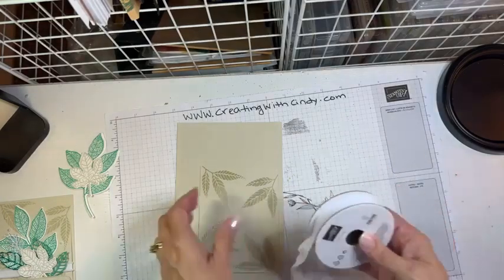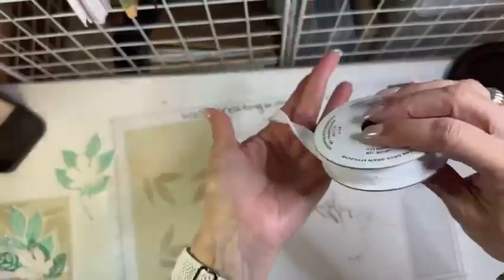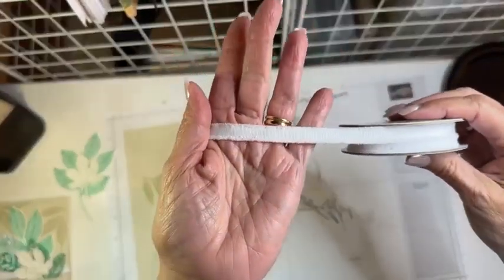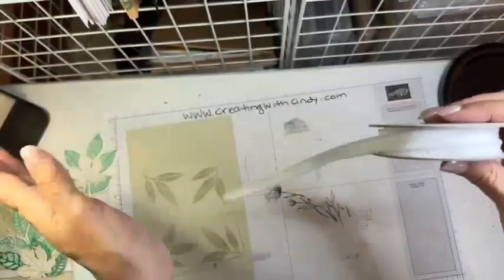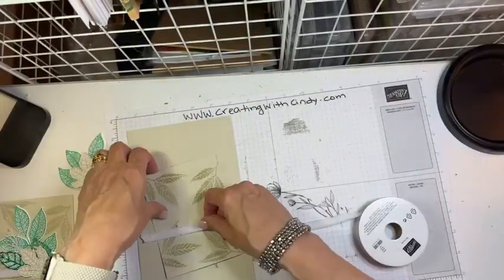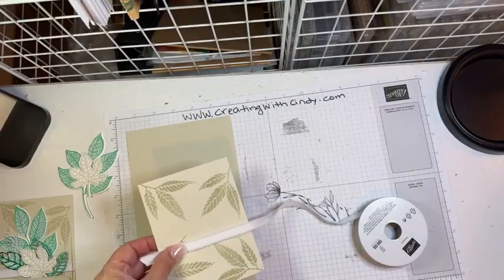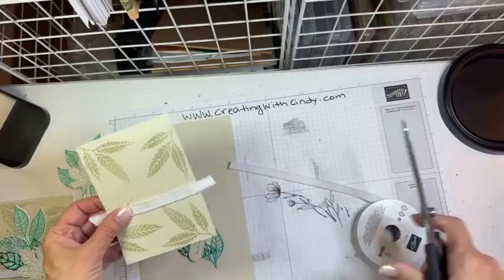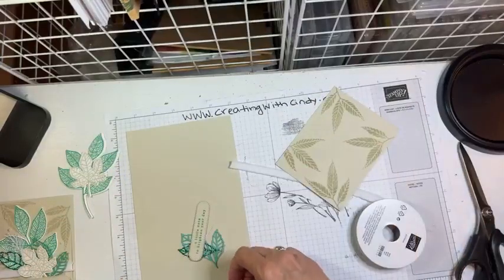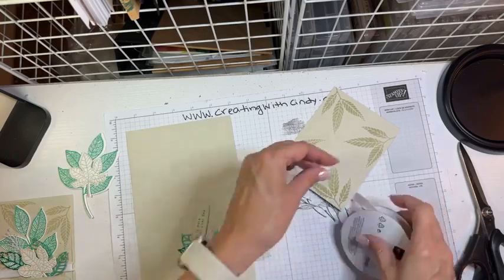This is also a new online exclusive. It's this frayed ribbon, frayed on the edges. Seems like it's kind of shadowed. So I just need enough to wrap around here. So let's see how much that is, because I didn't write it down. About 5.5 inches.